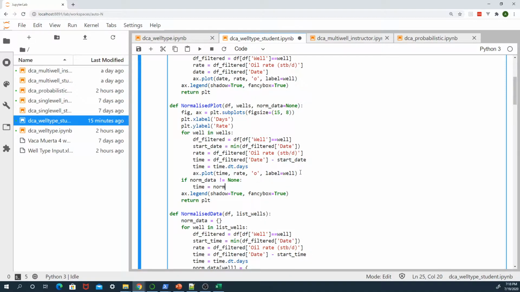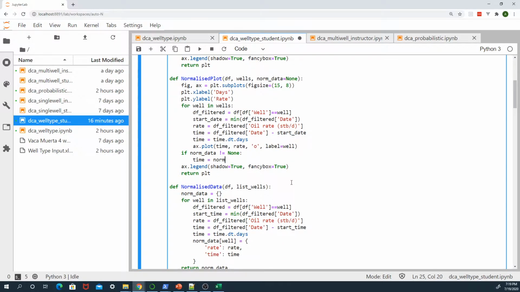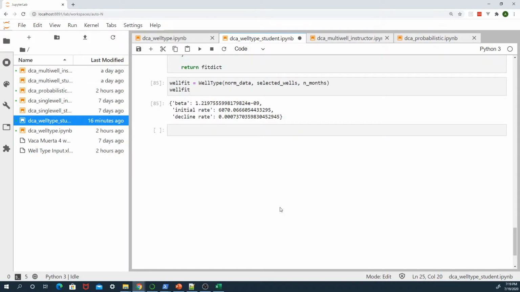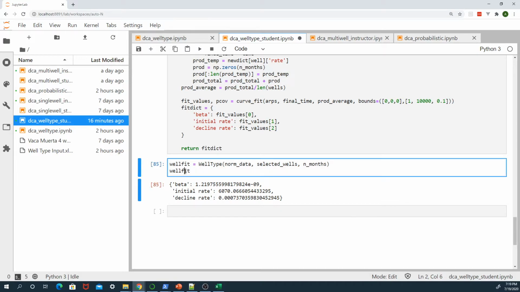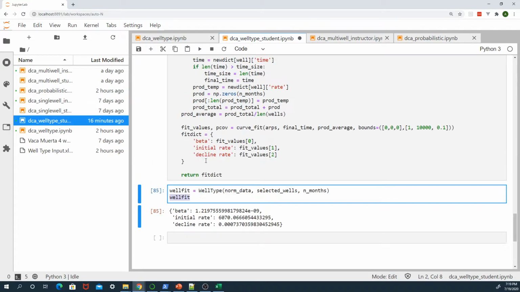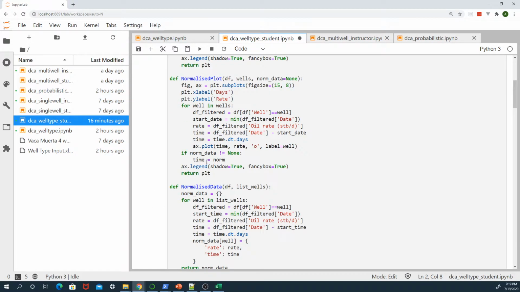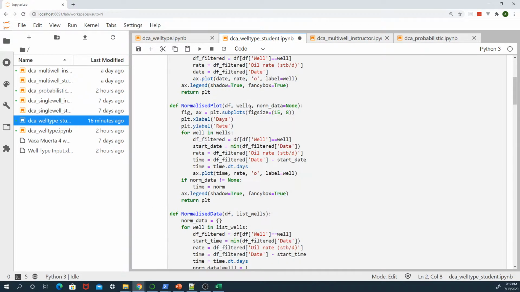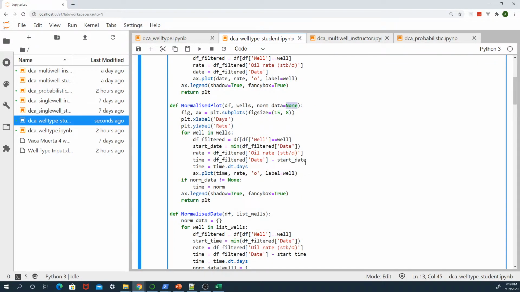Let me check just a second. Actually what I want to pass is a well fit. I want to pass this well fit into the plot. So let's call it well_fit, equal to none.